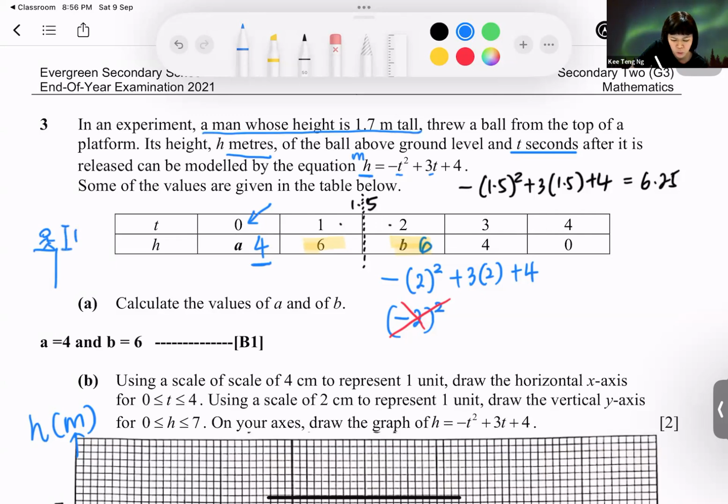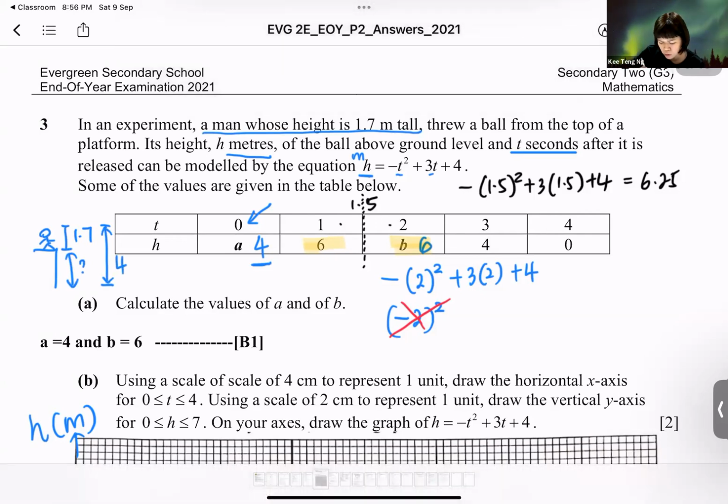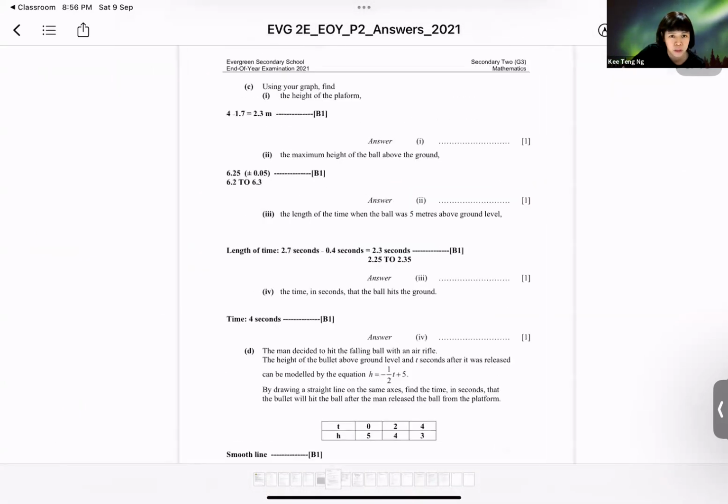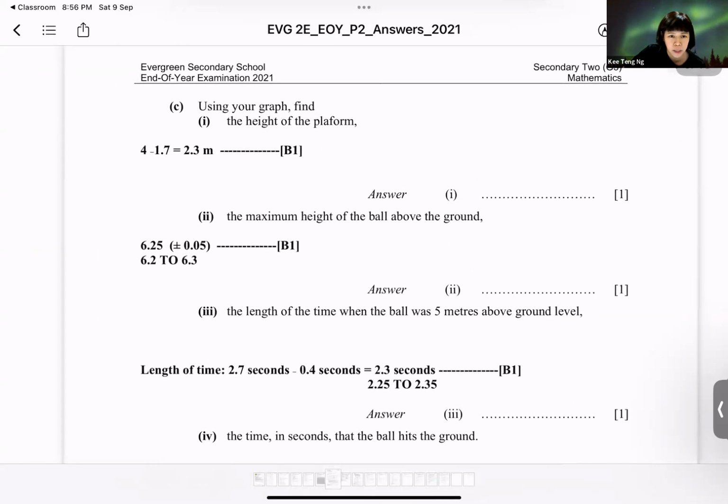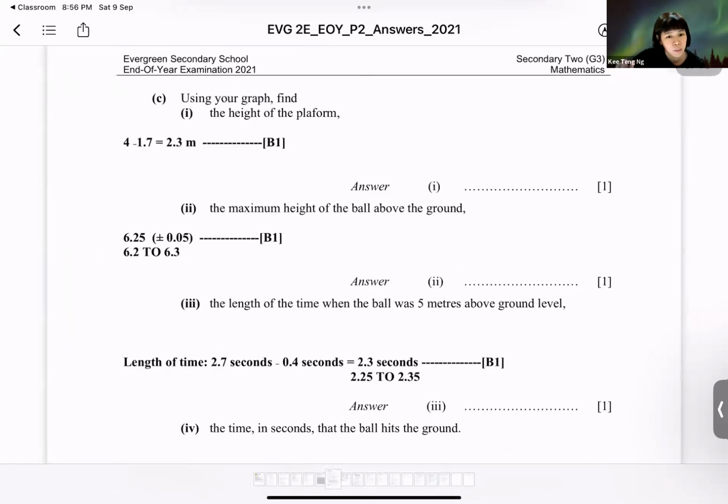The human being is 1.7. How tall is this platform? When my total height over here is 4. So it's very obvious. So there are some students who usually we do a question, we just put the answer 4, right? But no, actually the answer is 4 minus 1.7. So that gives you 2.3. Okay, next one, next question.